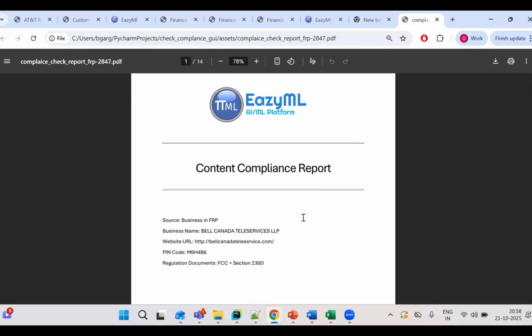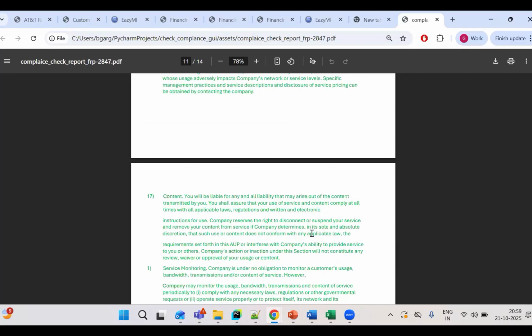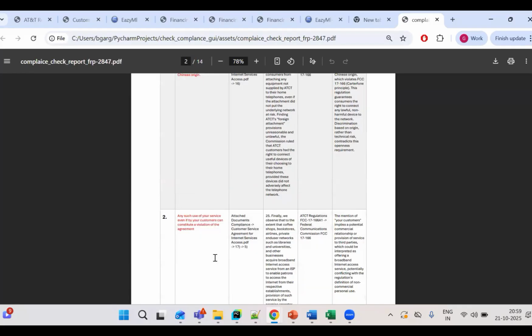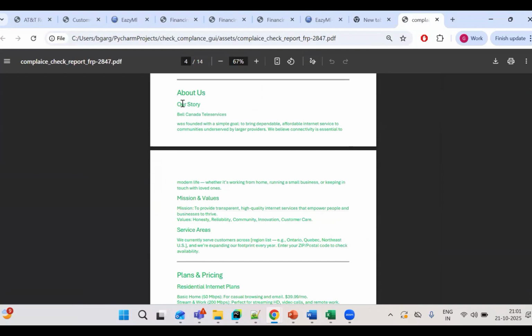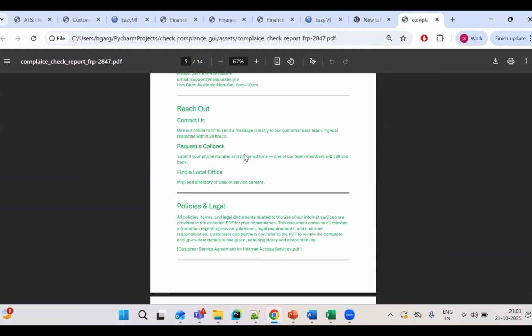This report is formatted similarly to the regulatory compliance check, with green and red text demarcating what is and is not a violation. Violations have regulations, citations, and explanations provided, though they do not have recommendations. All this information is summarized in a table at the start of the document. This feature improves efficiency because it saves you the effort of having to scan through a company's website for information by providing it to you directly.